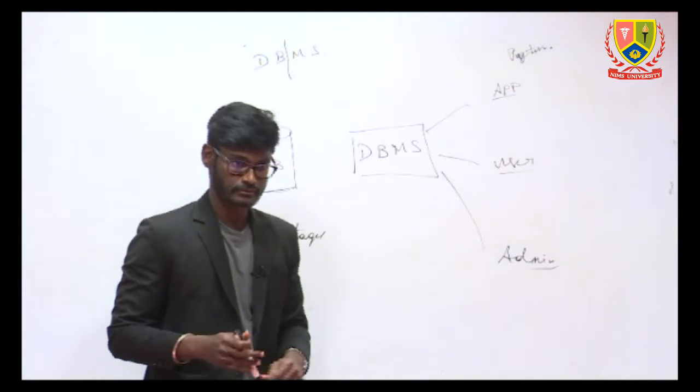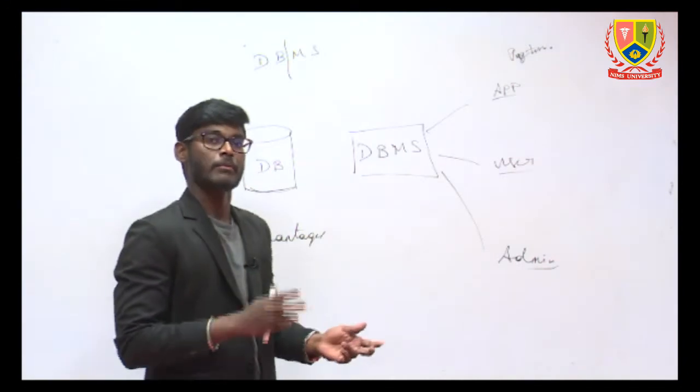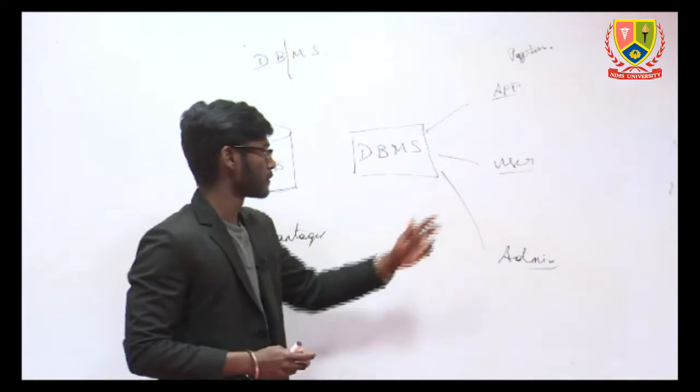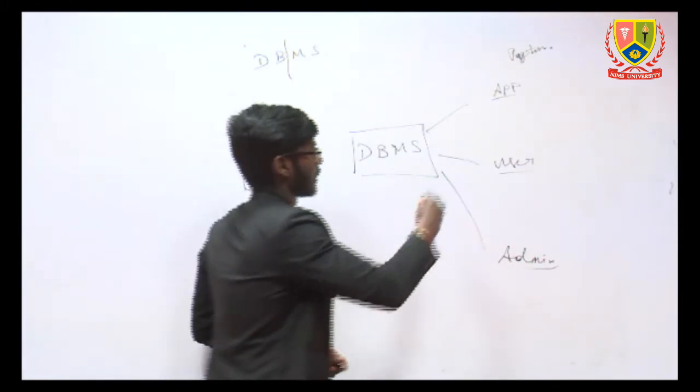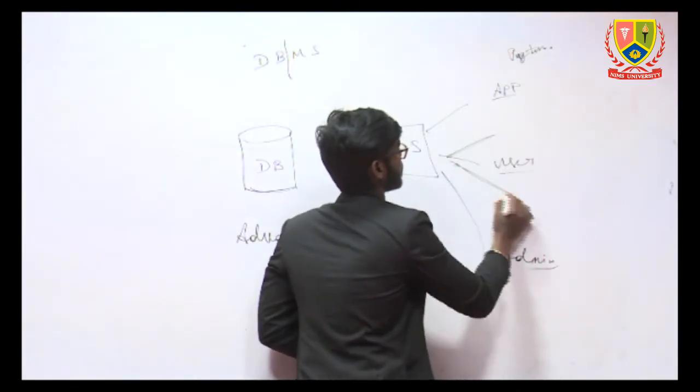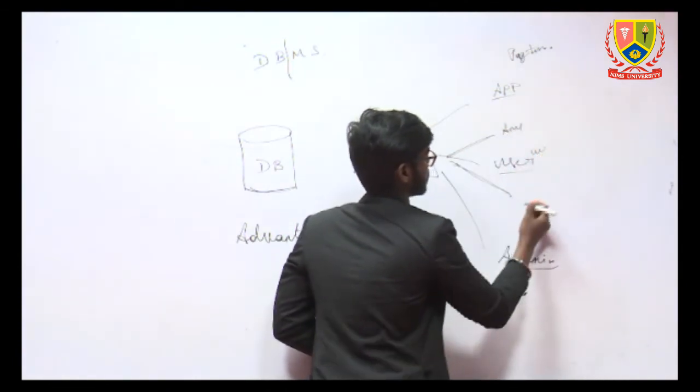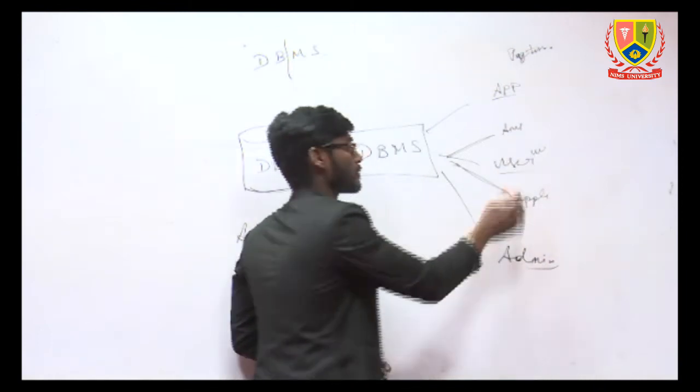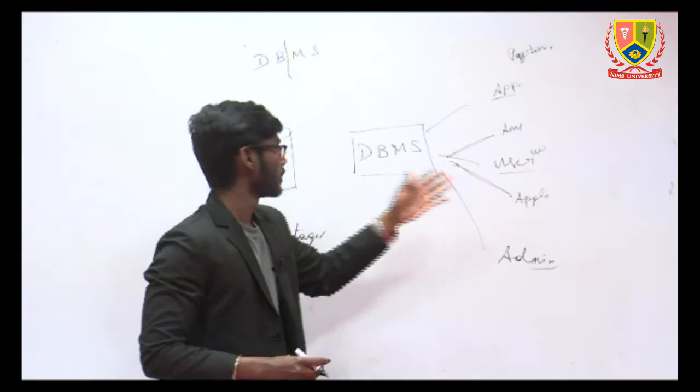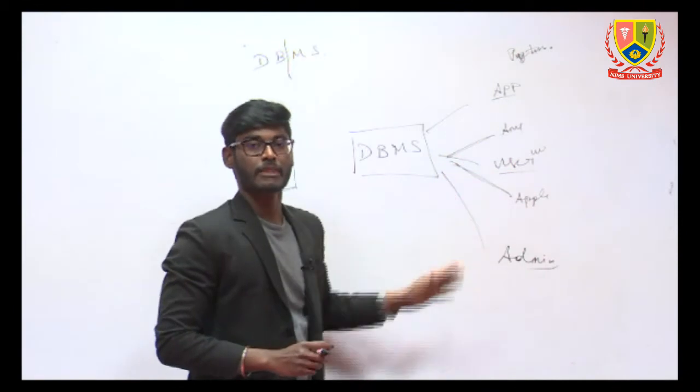The second thing is robustness. Robustness in the sense, it can tolerate every load. It allows us to connect with multiple kinds of resources, like for example, Android, Windows and Apple. So the platform is different. So for each and every platform, the users will also be different. And so it provides multiple accessibility for multiple platforms.